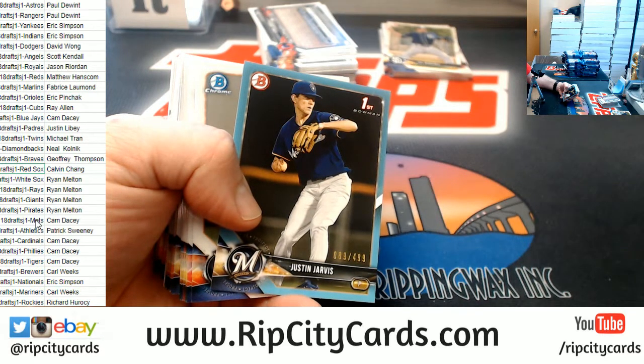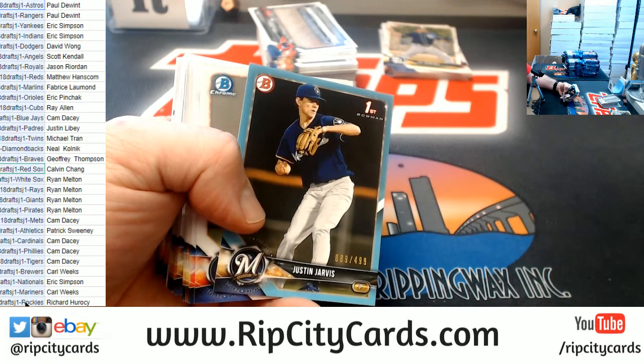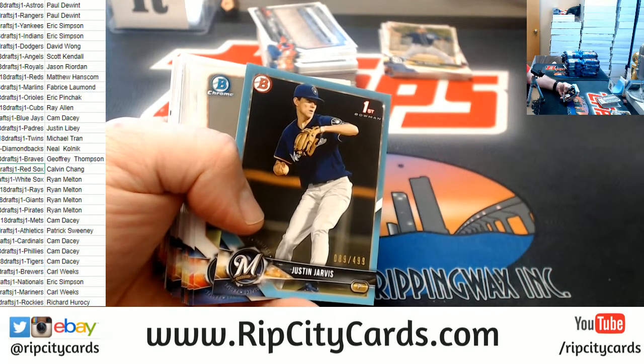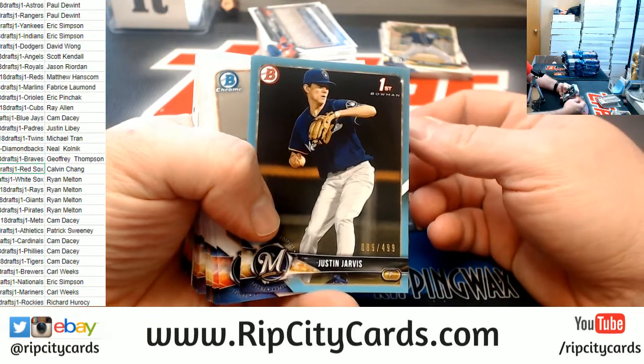Sorry, when I hit the keyboard with the box, I think everything got shifted over. But that is Super Jumbo number one. 30 teams. Yep, those last four were the filler spots. So that looks accurate. Alrighty, Justin Jarvis, $4.99.